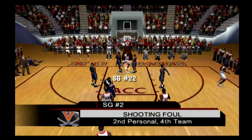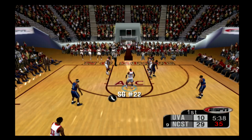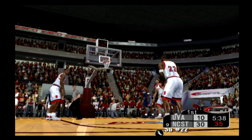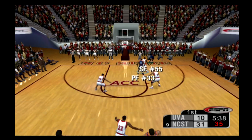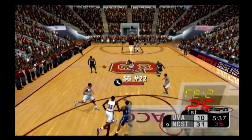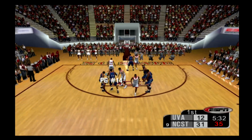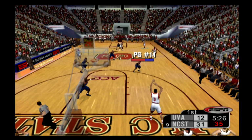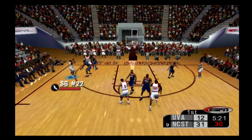Rebounding can make the difference in a game, winning and losing. And this team is absolutely dominating the glass. Just take a look at the scoreboard. 32 comes in. He doesn't get a whole lot of minutes. He makes his first shot at the line. He gets them both. 55 throws it in. 32 with the alley-oop. The Wolfpack are in charge with the ball and a 19-point advantage.